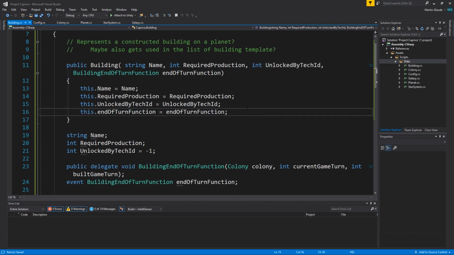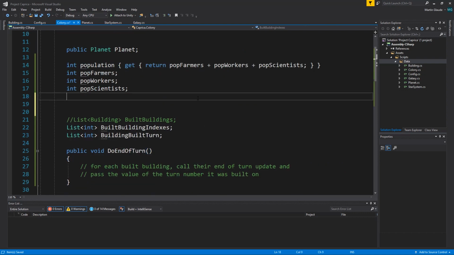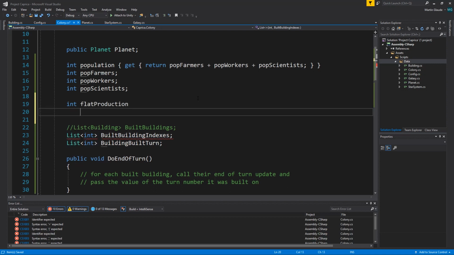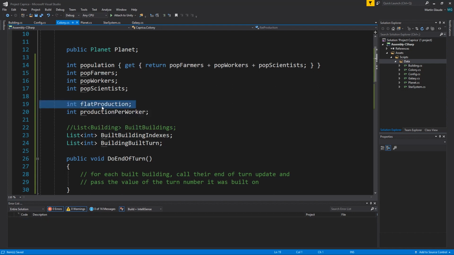So when the building gets built, the colony might have some sort of values over here, like int flat production and int production per worker. Okay, two values like this. And so flat production will probably be 0, right? Normally 0, unless you get automated factories.